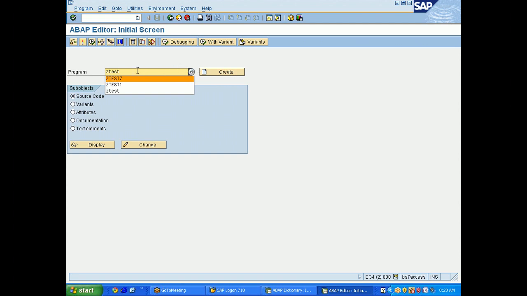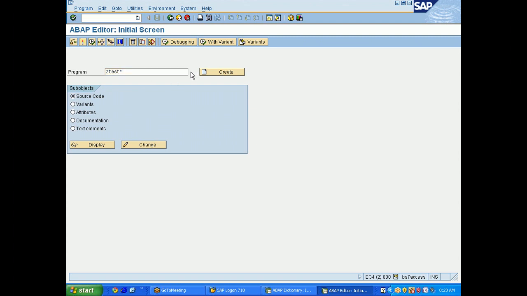For example, I forgot the names of the programs which we created at Basveshnagar, but I want to check what the programs are. I know that the program name starts with jet test. So here I will give jet test and put a star. I will click on this button.